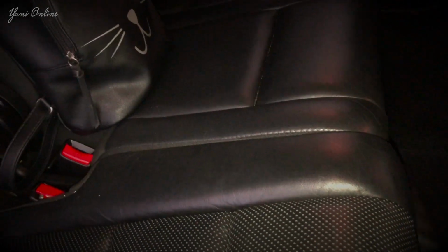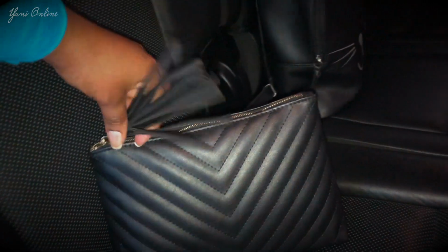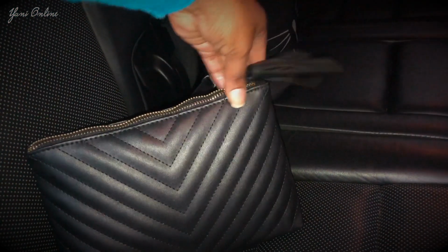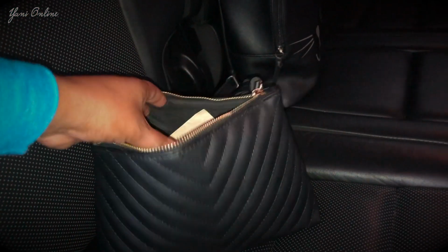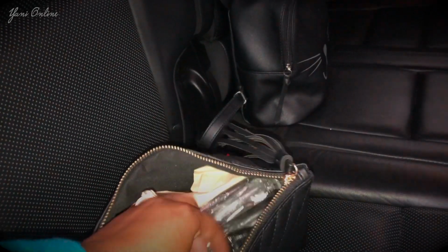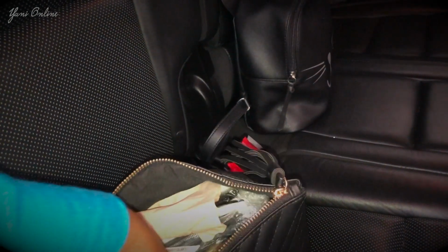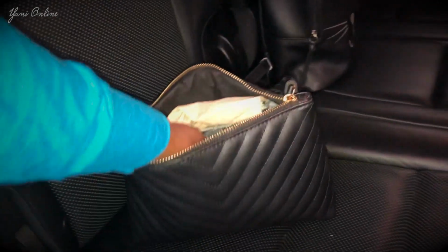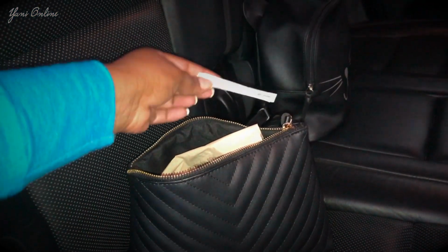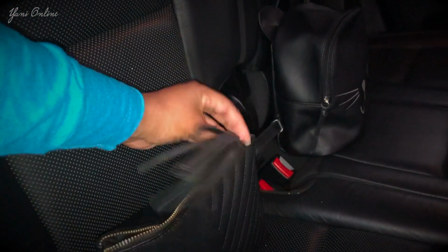Under her seat, I also have this bag here, which is kind of like my on-the-go emergency kit. Now, when I say emergency, I don't mean like gauze and band-aids and stuff like that. Just like little personal items that you like to have. So I have like utensils in here. I have wipes, napkins, deodorant, feminine products. What else? I have these like little scrunchies, and I believe that's it. Yeah, that's it. Also, I have toothpicks. So anything like that, I always throw in here. I think I have a small nail polish remover and just little things like that. Now it's difficult for me to zip this up with one hand, but you kind of get the picture.